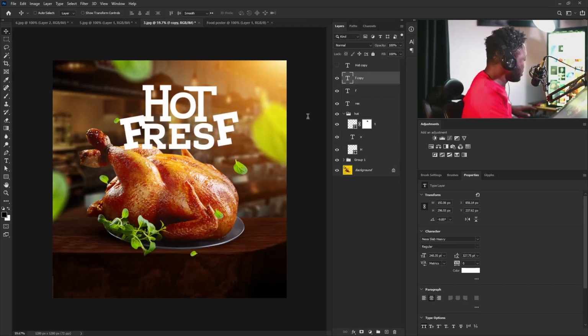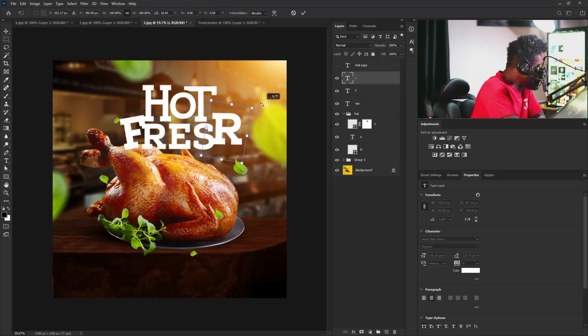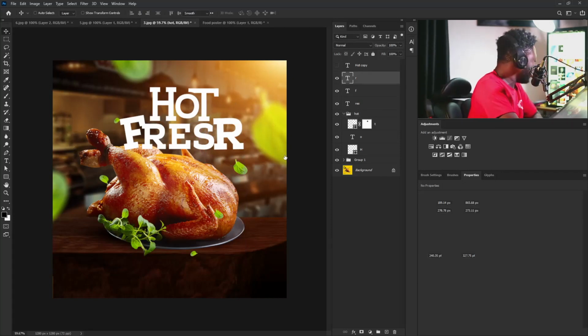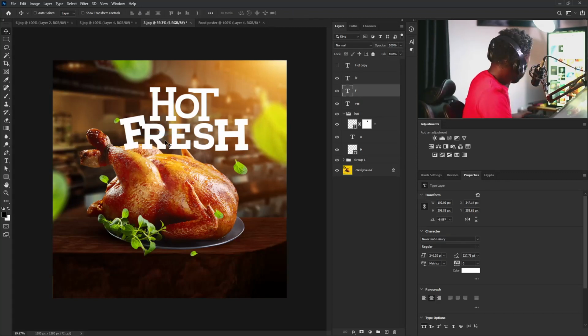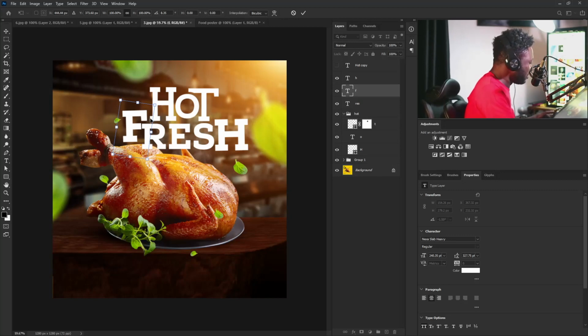And I'm going to make this letter R. All right, and activate the free transform on this and just rotate it this way. I'm supposed to put letter H, and let's just rotate this back. And we can just move this above this like that. Okay, this should be here.